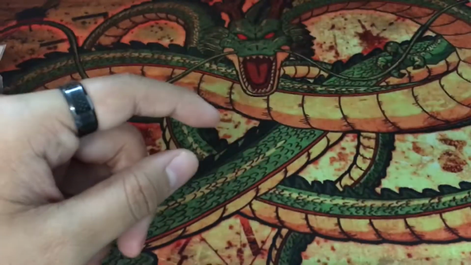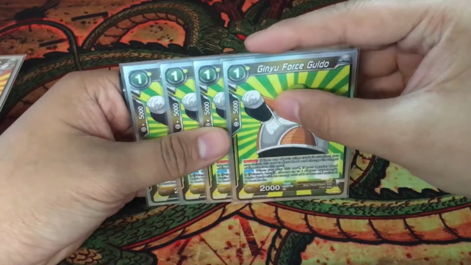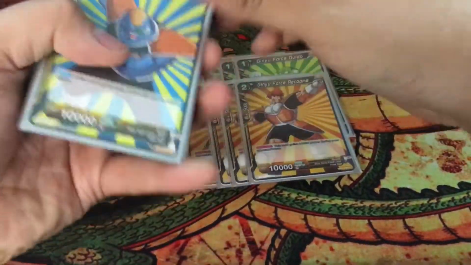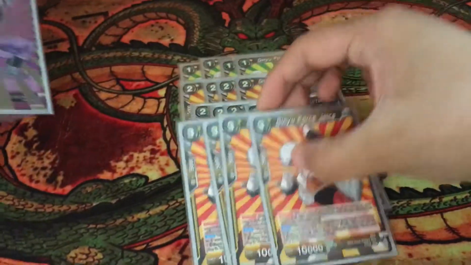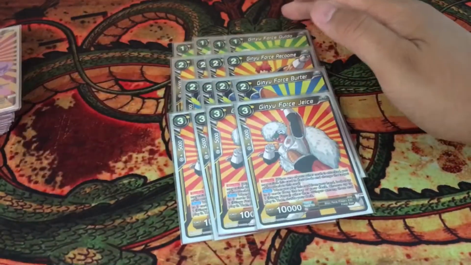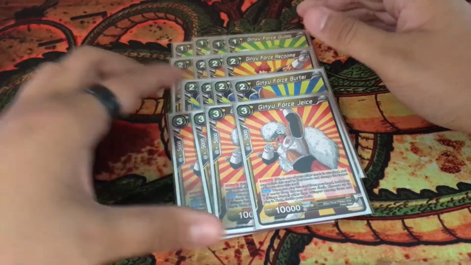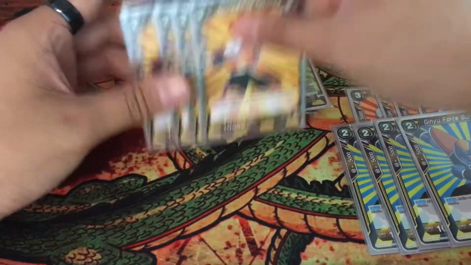So let's go ahead and get into it. Right off the bat, we have 4 of each of the Ginyu Force from the last video here. So 4 Goldo, 4 Raccoon, 4 Birder, and 4 Jace. Let's get a little more in depth on what they do.